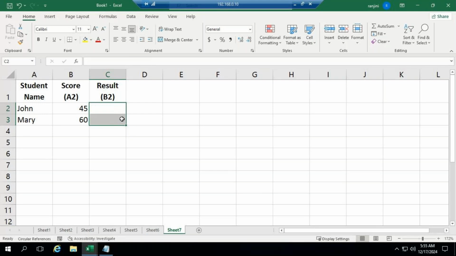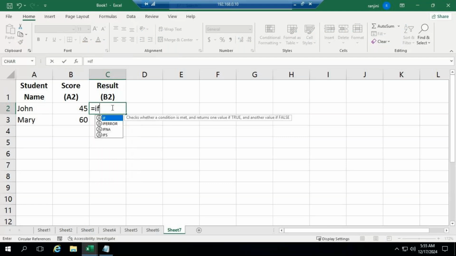So I'll type equals here, your function is IF, in B2 cell, if your score is above 50, then you have passed. Else, for other records, it has to show you failed.